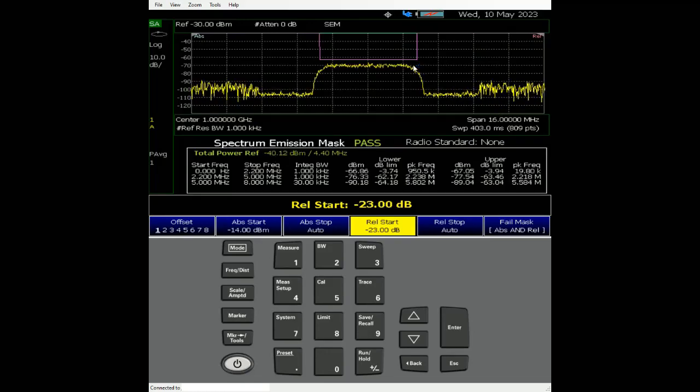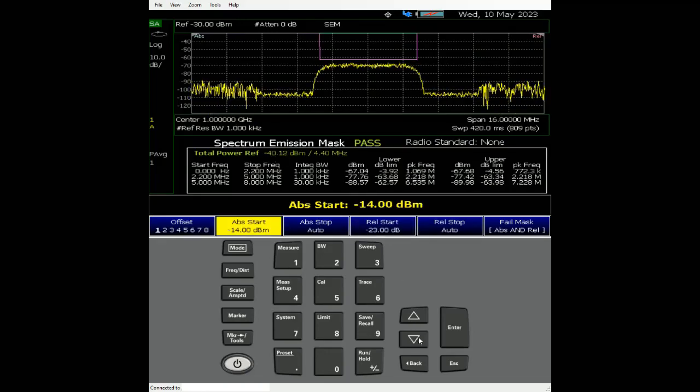That is just offset. And absolute, of course, is the one that we're going to set as the hard spec. So let's say we set it to absolute of -65. So there we go. Yep, or -66. And if you want a flat line here, what you can do is set the start at, let's say, -66 and absolute stop as auto. That will follow what's from the start, so there's a flat line.